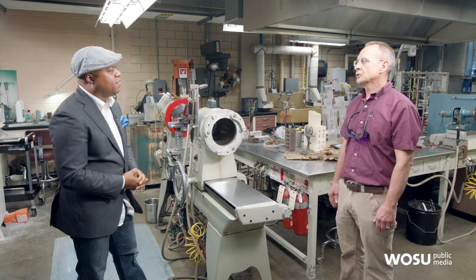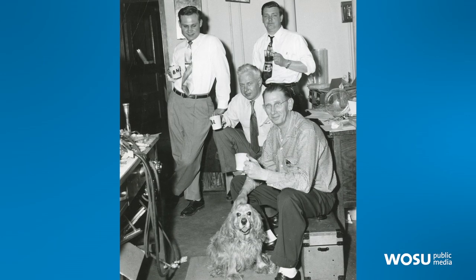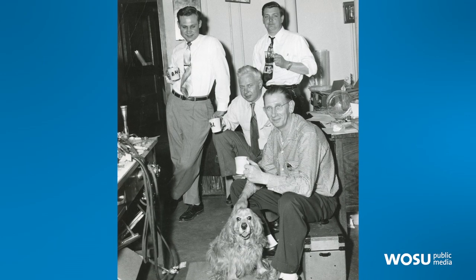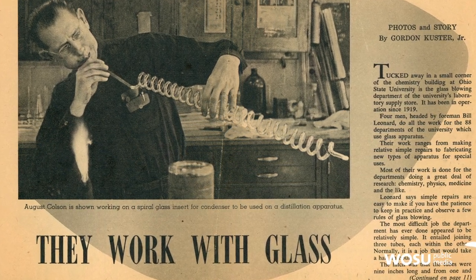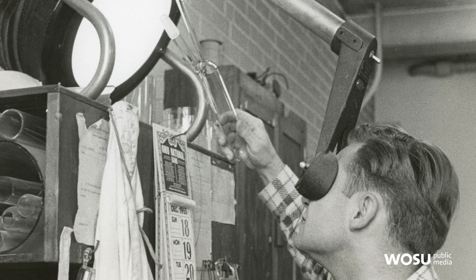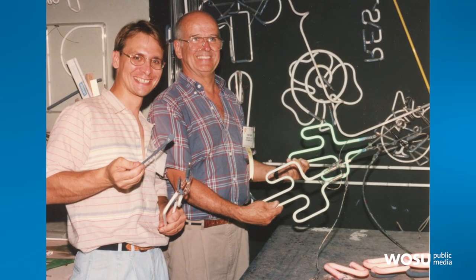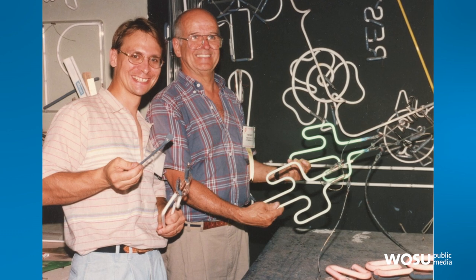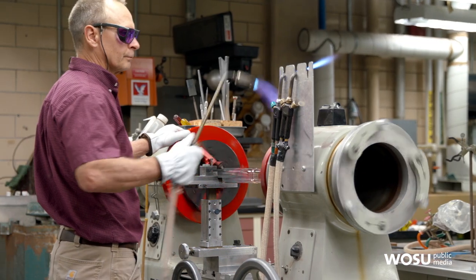You've built a career out of this. How did you get into glassblowing? I'm actually a third generation glassblower. You'll find that a lot of people in this field had fathers or grandfathers in the profession before them. However, it's not the only way to get in. For me, my father had a little shop in the basement where he made trinkets and that sort of thing. I was around it all the time growing up, and one thing led to another, and I became a scientific glassblower as well.